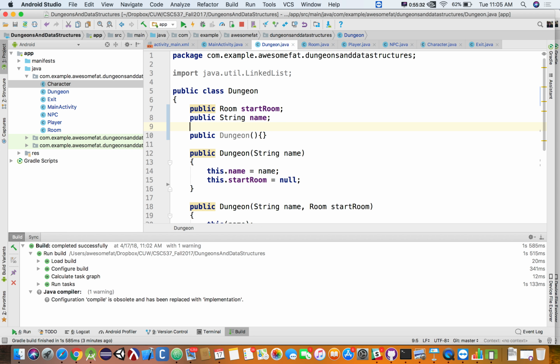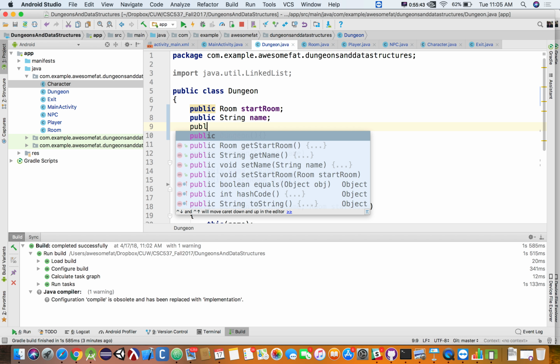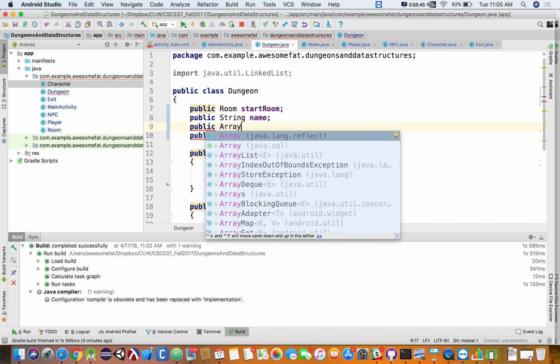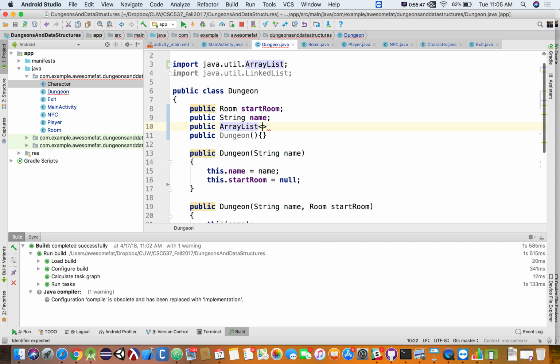So because we know that Firebase supports array lists, let's create an array list here for our exits. We had a linked list before. Array list is fine. So we'll create a public array list of exit objects.